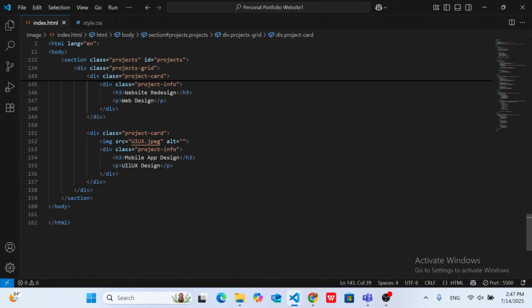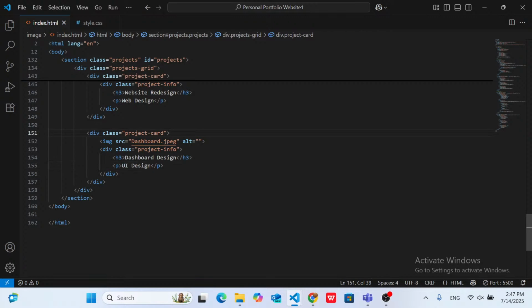Then for the third card, the image I'll be using. Then this will be for the dashboard design. Then for the paragraph text, which will be the UI design.